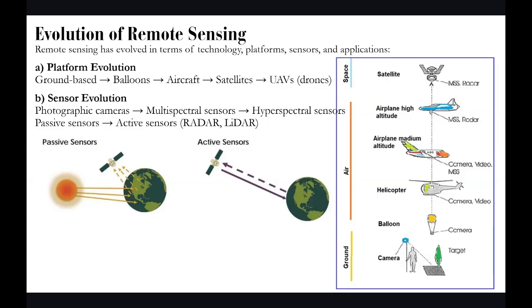Okay, so there was also evolution in the platform. Now we have done a lot of innovation in air based platforms, and drones also we are using. Then come the sensors, which are also evolving. Earlier, we used to use photographic cameras which could sense only grayscale, with no red, green, or blue sensitivity. So we could not use color and tone to distinguish between different objects.